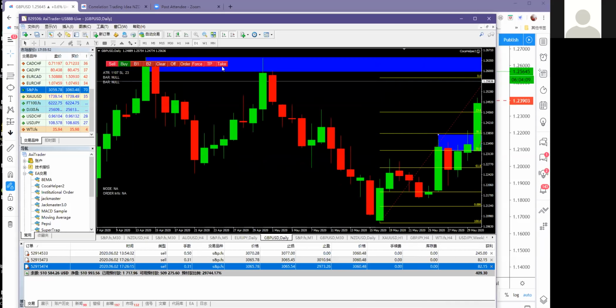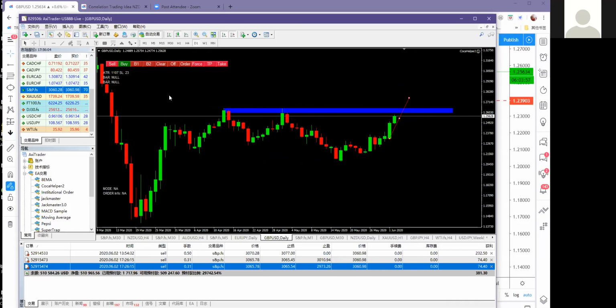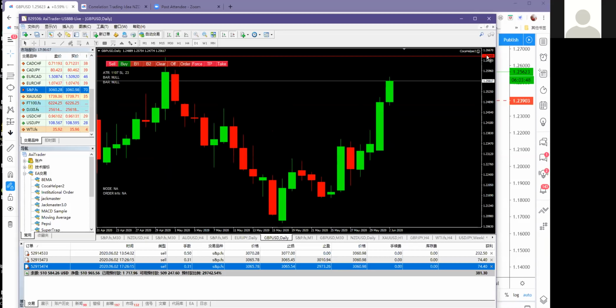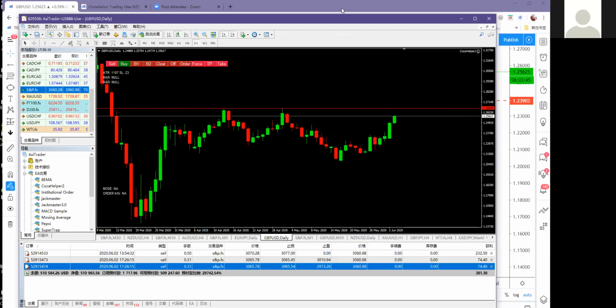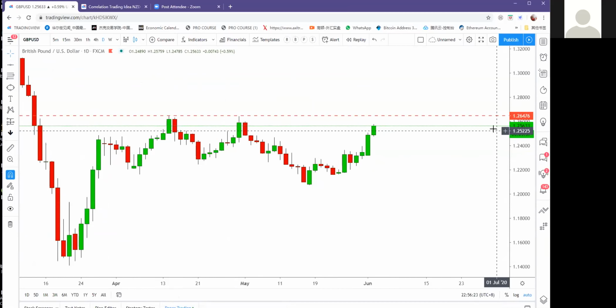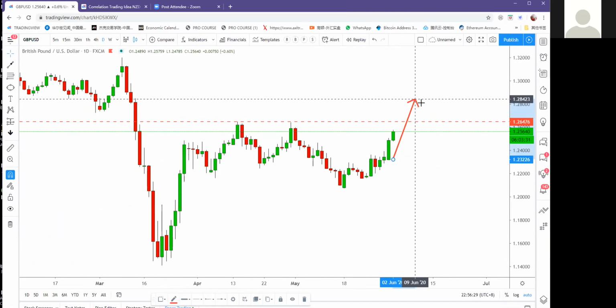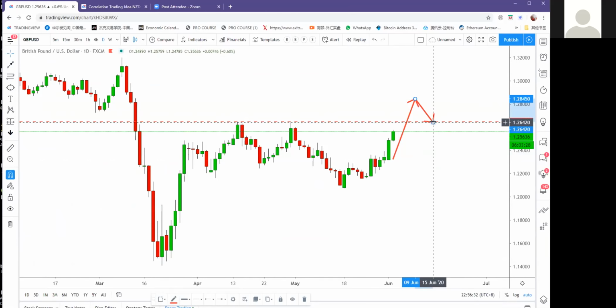Secondly, we do have to put this into consideration, whether the sterling can break 1.26. So if you find the breakout happen, which is the horizontal line here, let me just put it here for you, 1.2646, all right, this is a level. Let me just use TradingView, because TradingView will give you a larger number, you can see it clearly, 1.26476. So plan two is to buy the breakout and pullback. So this is plan 2.